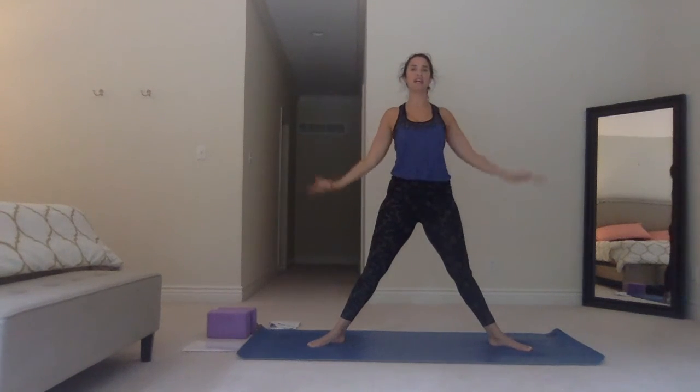Straighten the legs, relax the arms, heel toe your feet until they're hips distance apart. We're back in our mountain pose. So now we're going to do that same thing, our moon salutation, 2 more times. Inhale, arms up, palms touch.